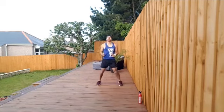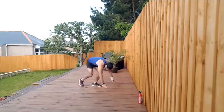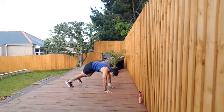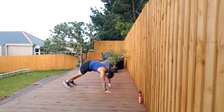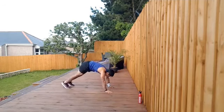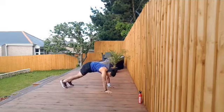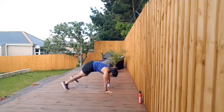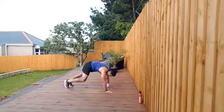Getting ready to go to that plank. Let's go. Downward dog, spider lunge. Downward dog, spider lunge. Come pushing back. Bring that foot up. Close to the hand.